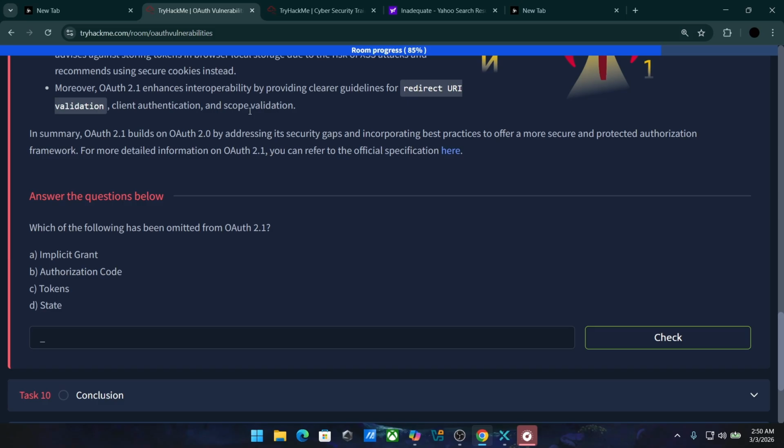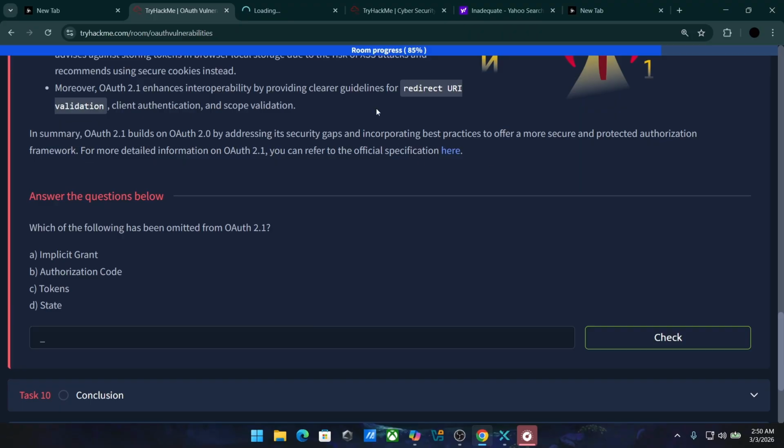In summary, OAuth 2.1 builds on OAuth 2.0 by addressing its security gaps and incorporating best practices for a more secure and protected authorization framework. For more detailed information on OAuth 2.1, you can reference the official specification here.